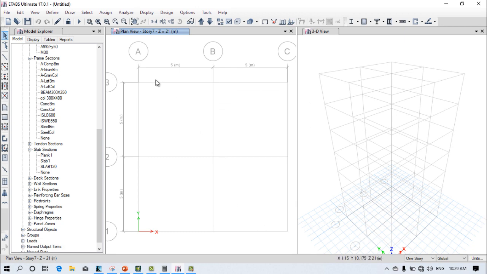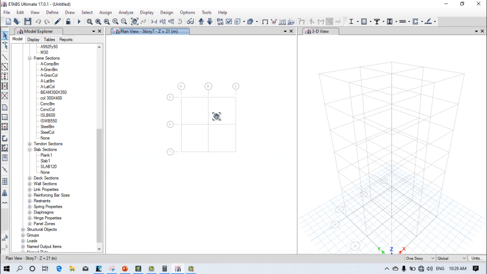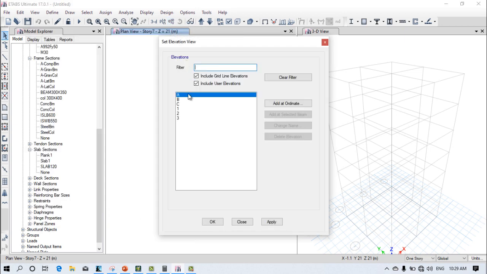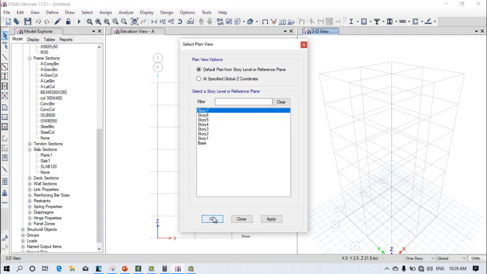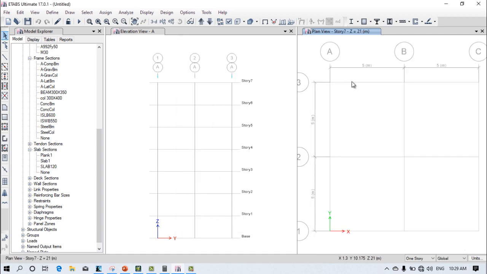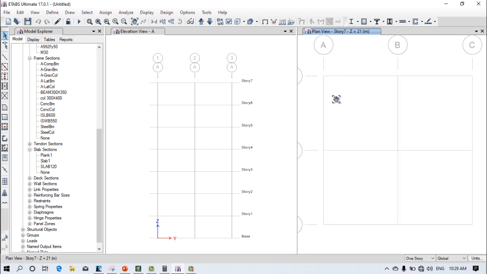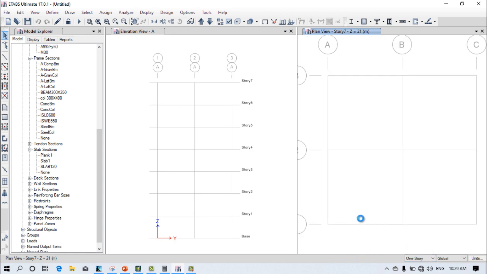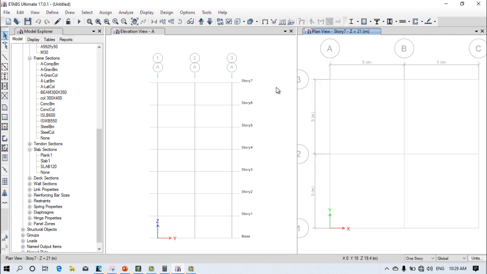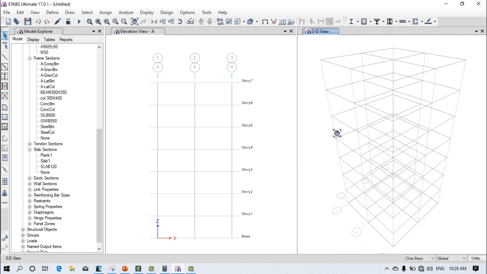If you click on the 7th story, you can see the plan like this, and in the elevation, from the A side you can see like this. Understand? You can see all the pattern like this. You always need to go through all the stories, or you can go to one story also, because there are lots of different stories we need to use during the calculations.